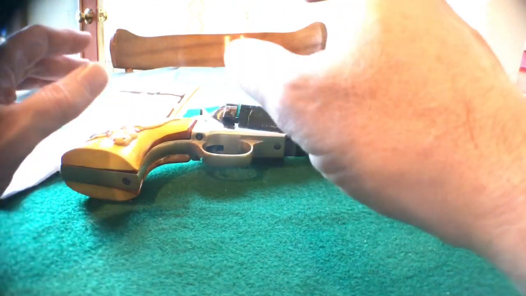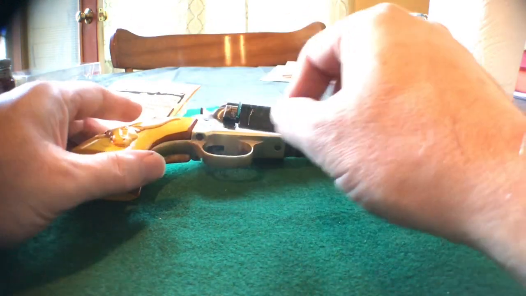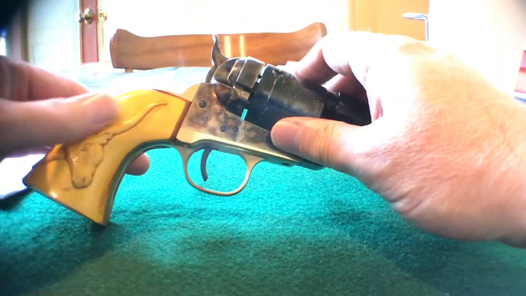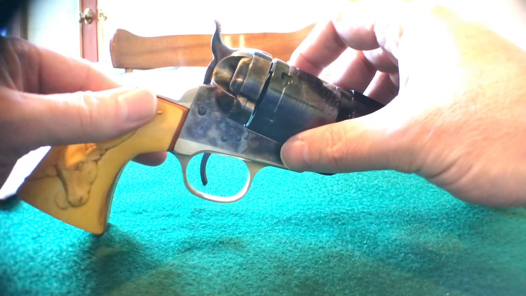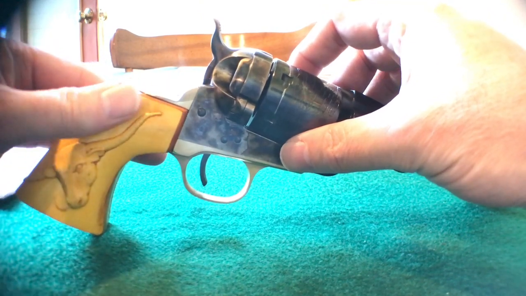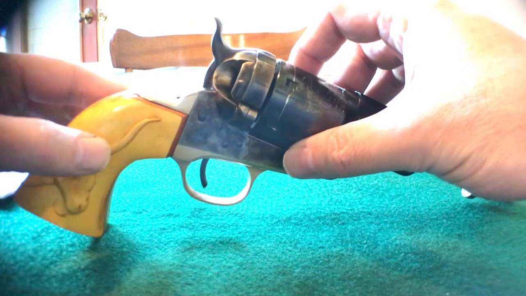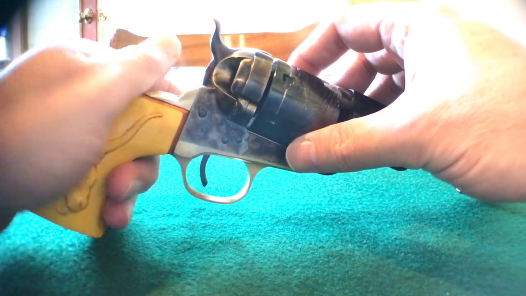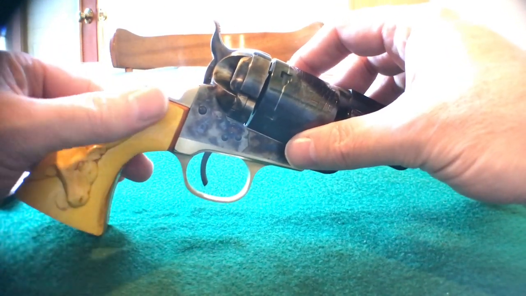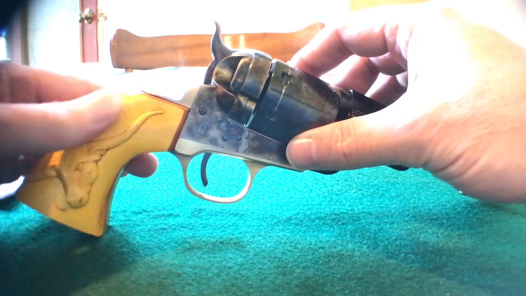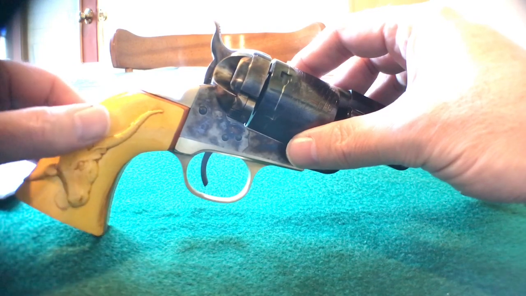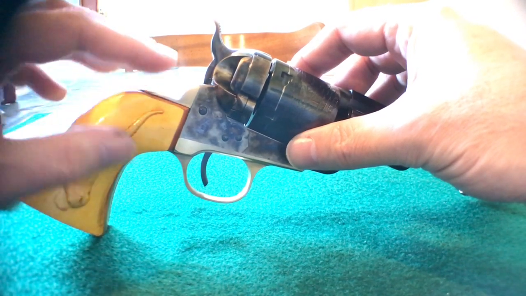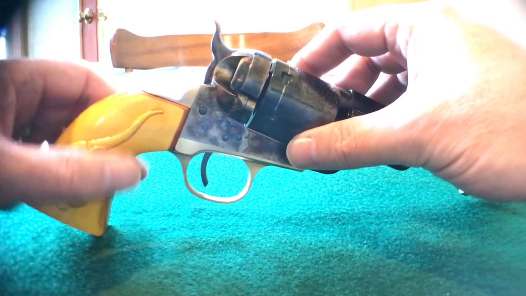The advantage to this, besides sealing it, and they mention this in the instructions, is even though this is smooth, it is not sticky or anything like that, it has a certain adhesion or grip to it because of just the way it is. So when you're at the range, it's not slippery. It actually has a certain grip to it. If you rub your fingers over it, you'll feel it. This was put on before the grips were installed.